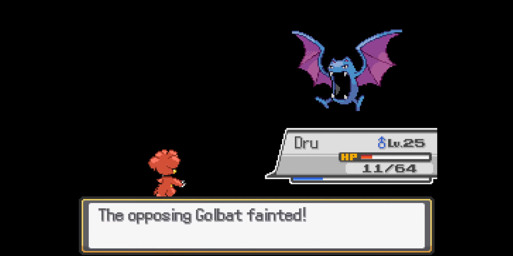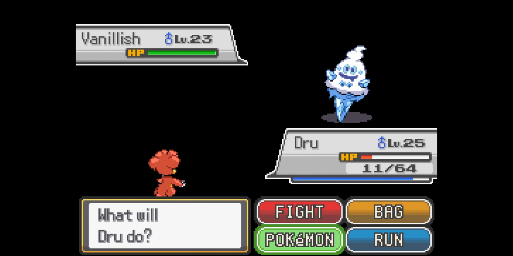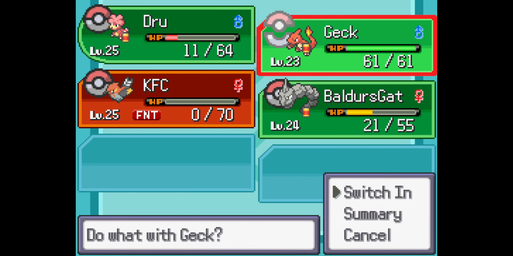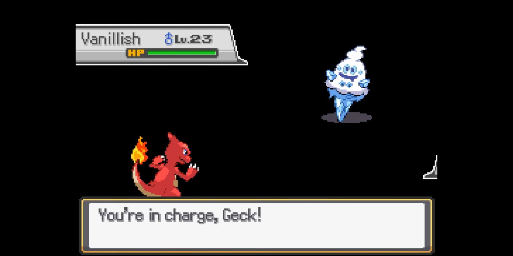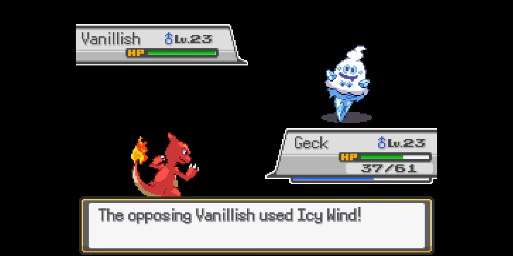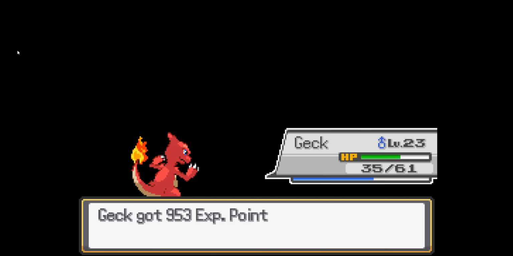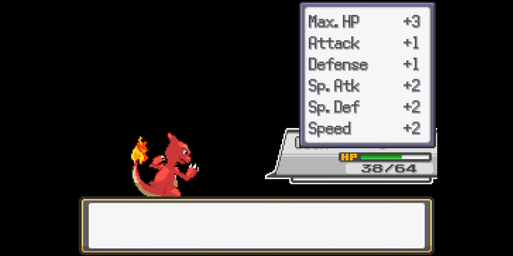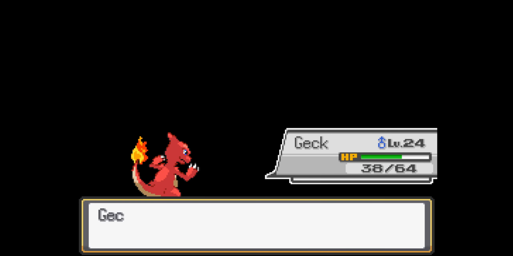Let's go back on, so I think there's one more mon, which I can switch out of. I'm going to Gex. I can't stay in with Drew. Yeah, just a Flamethrower. My concern was because they were the same level, that Vanish would potentially live a hit. Oh, wants to learn Slash. Actually, not a bad move to know. But Dragon Breath is superior.